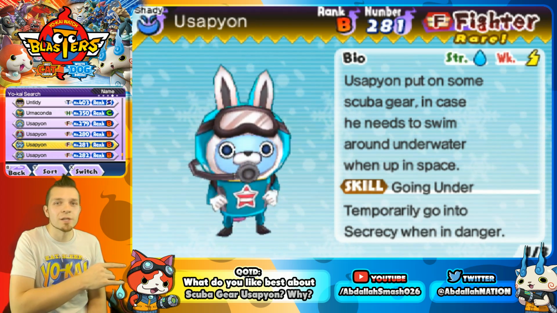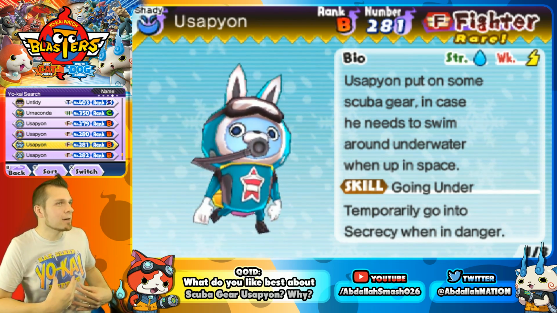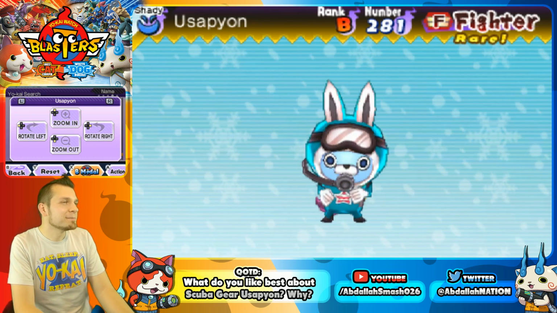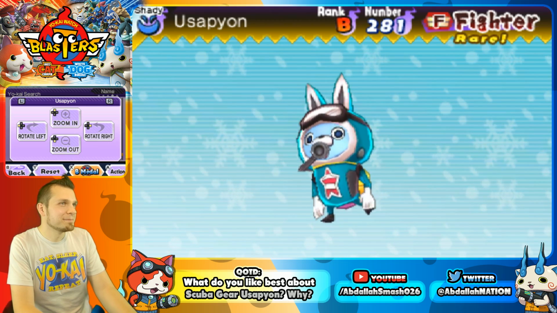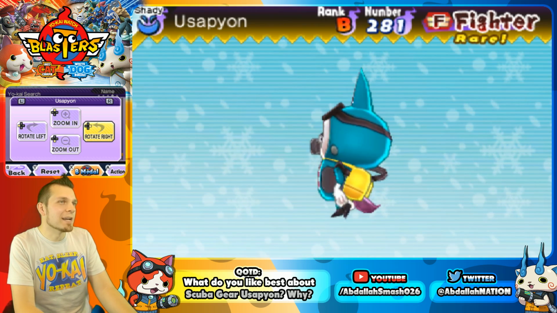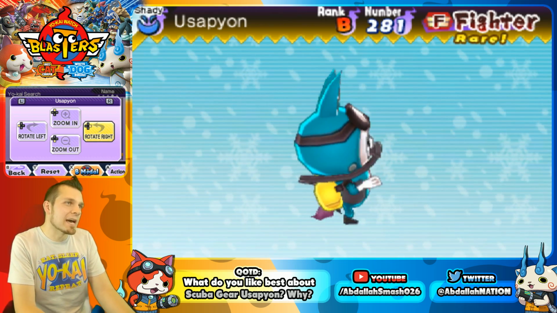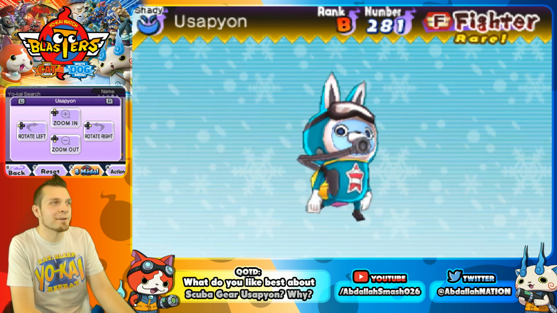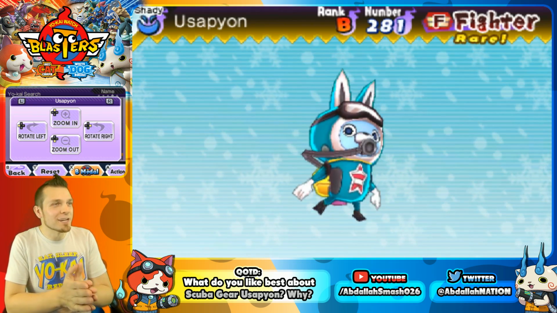What do you like best about the scuba gear? I love the star. I love his little outfit. He's just cute. Usapyon! I ain't no stinking alien. I'm a yokai. That's right. And I don't even realize that he had a little purple tail. I've not even realized that. Okay, he's got a little purple tail. That's cute. So anyway, let me know what you guys enjoyed the most.